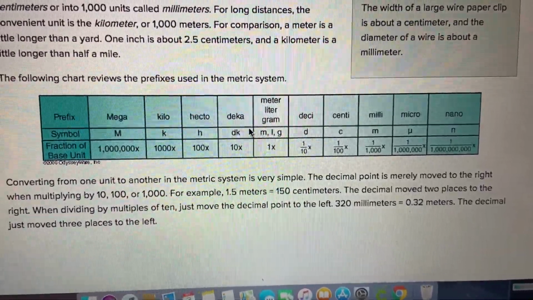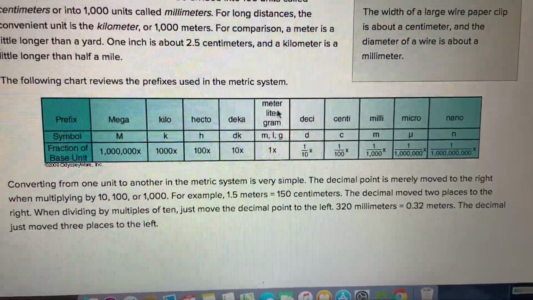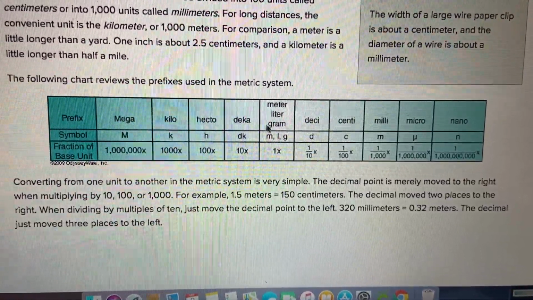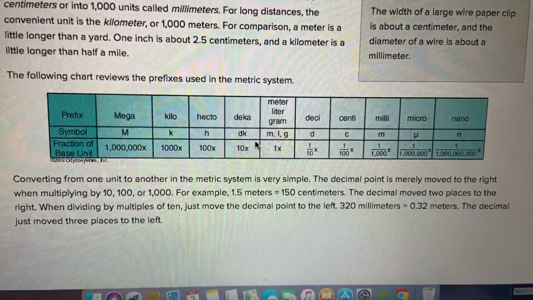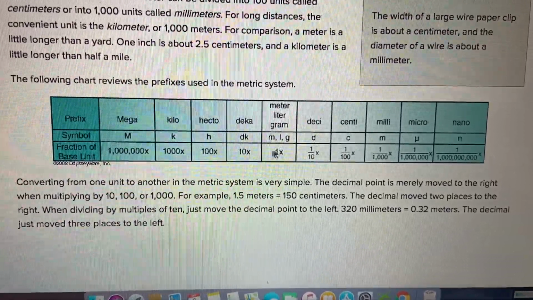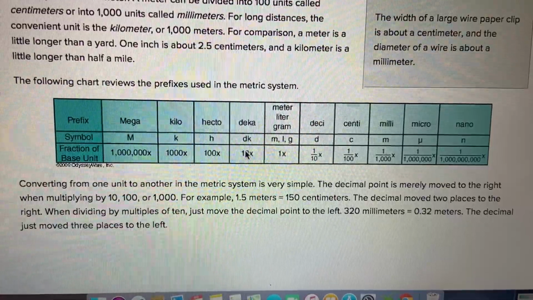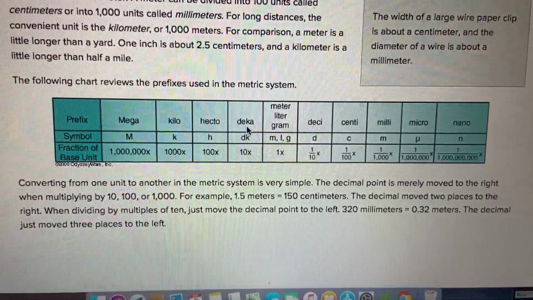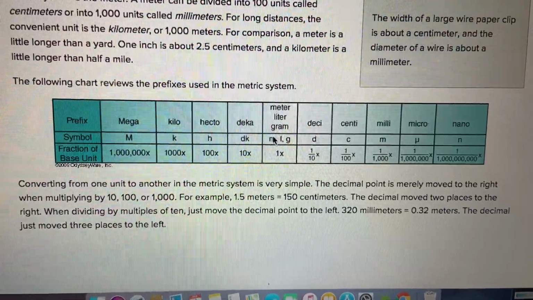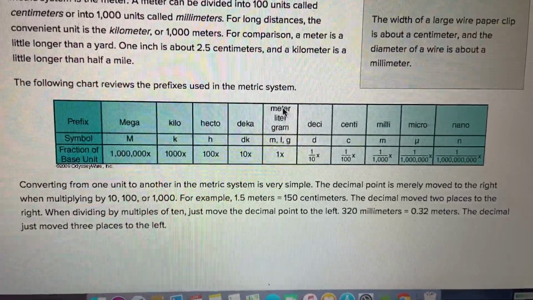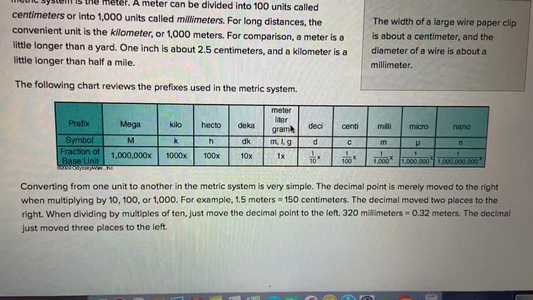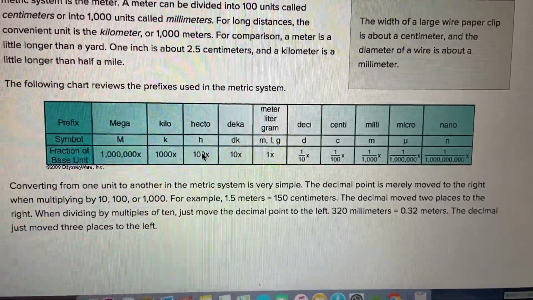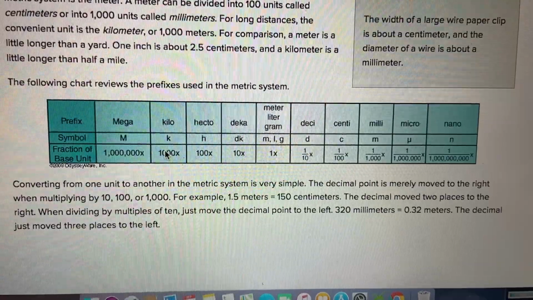On the other side, you've got a decameter. You could have a decaliter, or you could have a decagram. It's bigger than this 1 unit. It's 10 times bigger than that 1. So if you have a decameter, that's 10 meters, or 10 liters, or 10 grams, depending on what you're measuring. Hecto is 100. Kilo is 1,000.